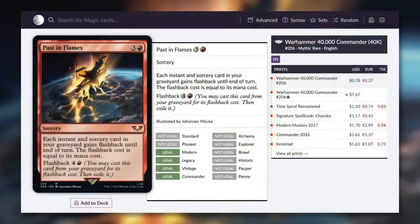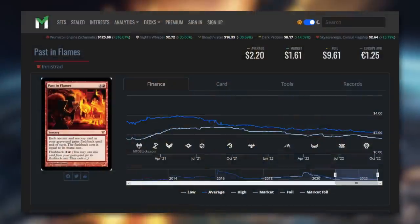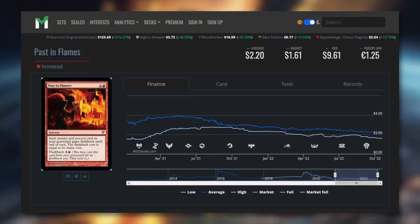Next up, how about an incredibly powerful card especially in Storm decks — Past in Flames. It gives all your instants and sorceries in your graveyard flashback until end of turn, and you can also flash back the card itself. This card is definitely not for every deck, but for the decks that do want it, they really want it. I remember certain decks I built that really wanted this card but it was just outside of budget range. Thankfully with this reprint it is now at 78 cents, well within my own budget constraints. Over the years it's been reprinted a couple of times and its price has fluctuated between around $4 down to around $2, but it really hasn't dropped into budget range for quite some time. Finally, less than $1 at 78 cents.